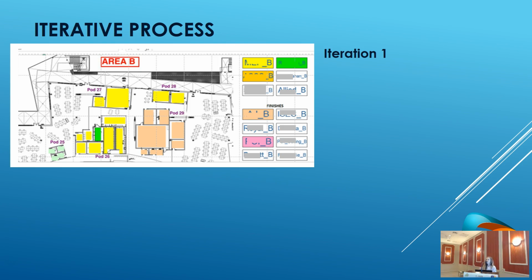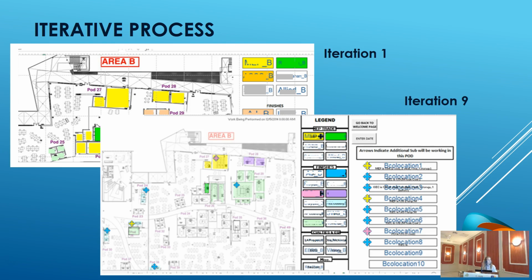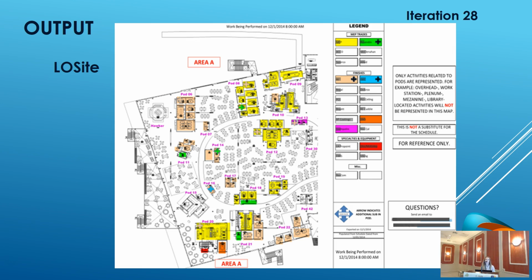You can see that the project was so big, so gigantic, that the space was divided in 5 main areas, but then there was also a big open space and some clusters. You can see the pod numbers in purple. This is another iteration, and the final one was this one, just for one area. All done in Microsoft Excel, no fancy software.